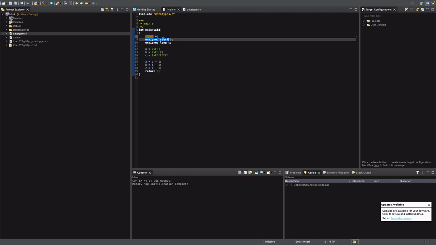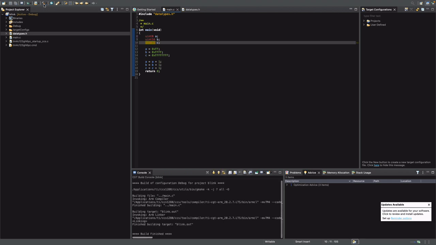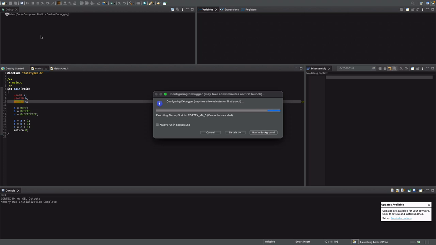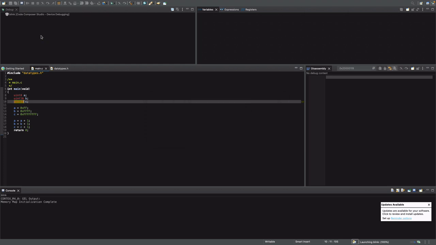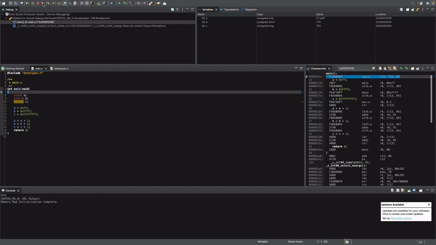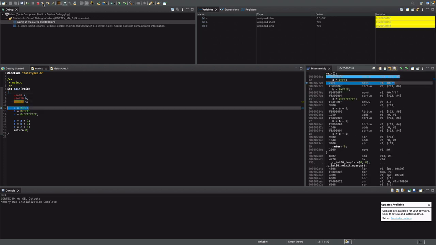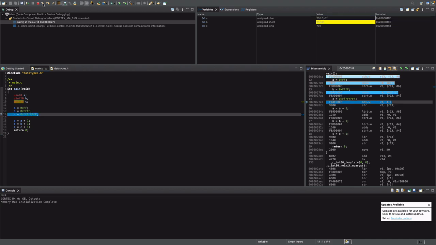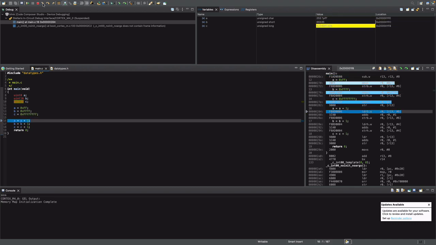A is going to be UInt8. This one is going to be UInt16. This one is going to be UInt32 bits. Let's go ahead and build. Flash it on the board. And let's step into it. Okay. You see here, unsigned char.